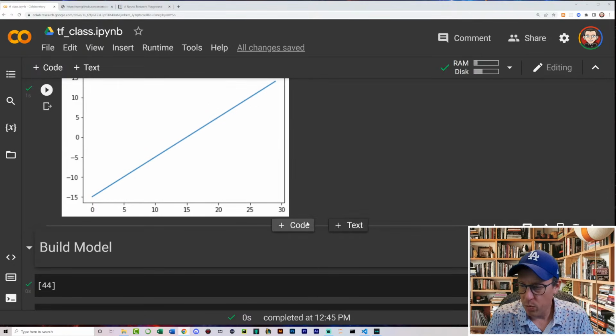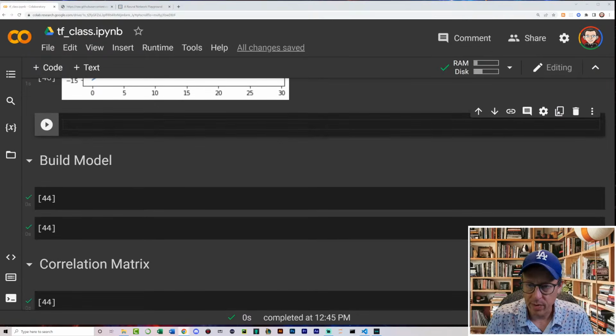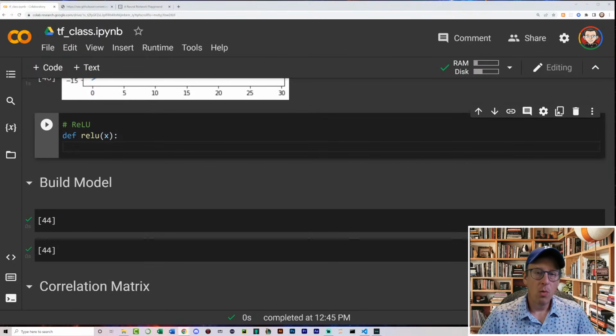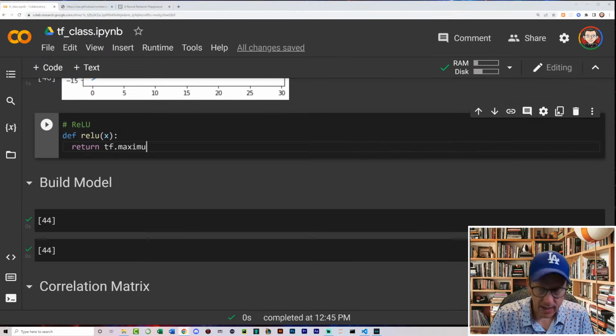Okay, so why would we come in and work with these other options? Let's first take a look at Relu and exactly what Relu does. This is going to be Relu, and there it is, and this is Python, I hope. Let's create a function for it. We'll say Relu of x, and what does Relu do? All Relu does is turn all negative values to 0, and all the positive values are left as they are.